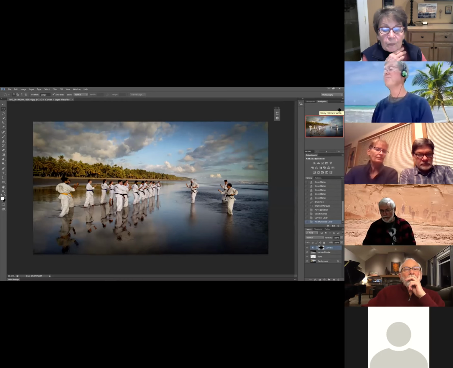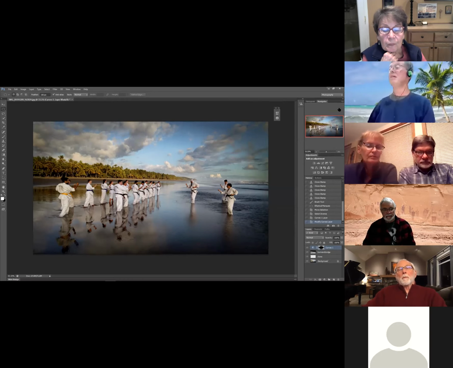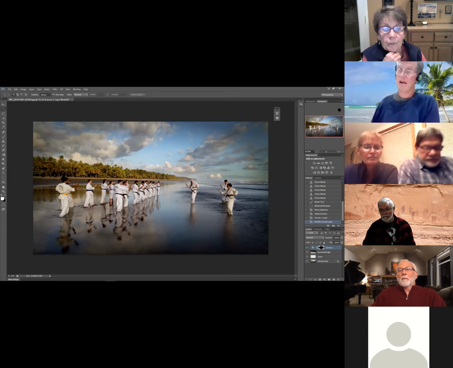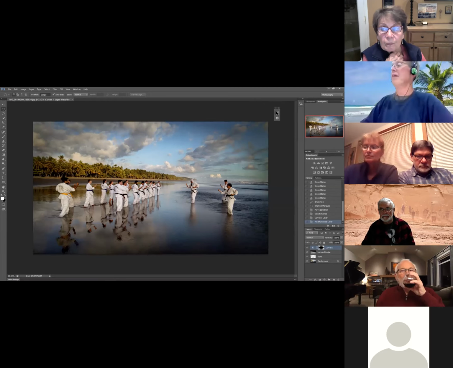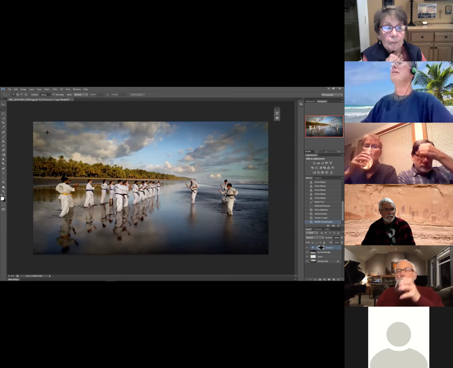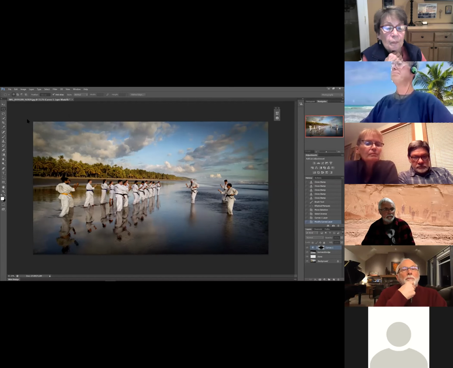Okay, so I don't think I do much more to this. I like it. So then what I'm going to do now is prepare it and size it, because the sizing in this could either be too small for the critiquing. So I got to make sure it's the right size. So by doing that, I go to image and go to image size.